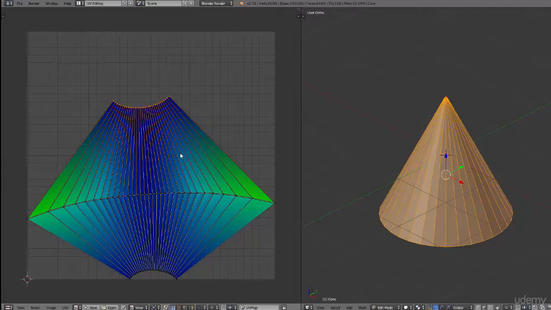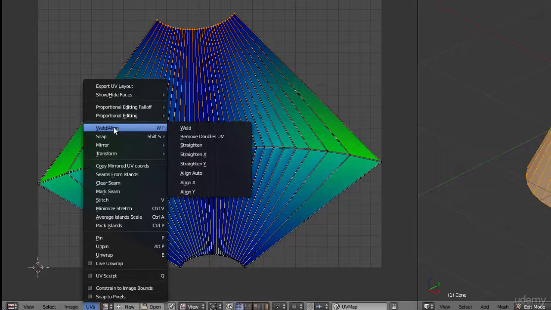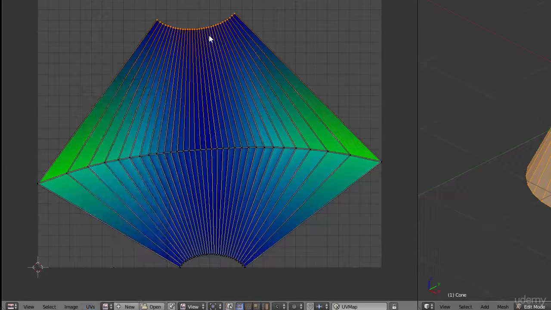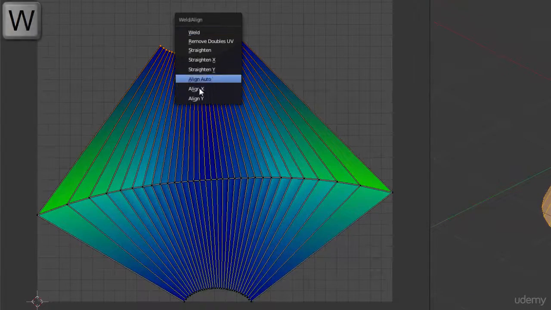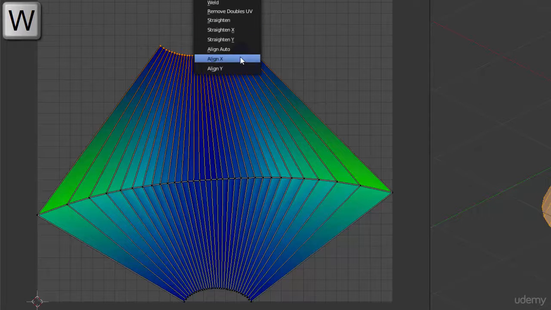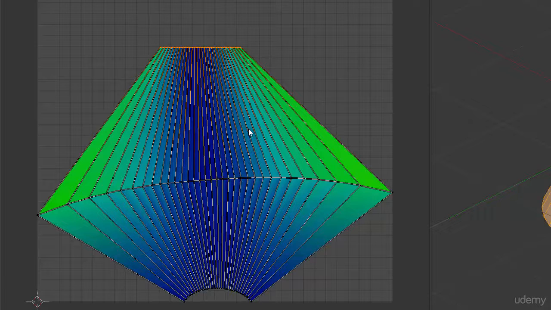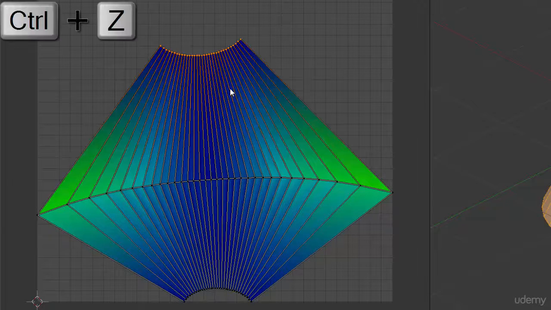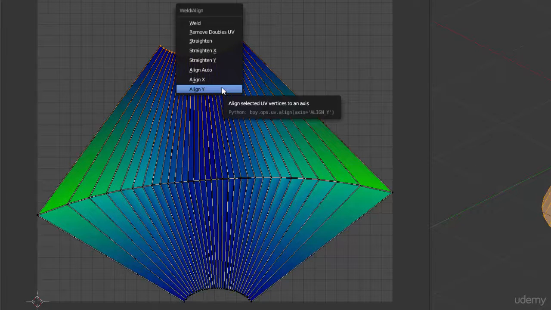Another way you could do the same exact thing is, notice the UVs menu here. There's a section called Weld/Align. You can get to that menu by pushing the W key. This is the menu right here. So if I select that edge and I hit W, I have the Weld Align menu here. So I can hit Align Y, and it will basically do the same exact thing that the Scale Y0 just did for us. So let me undo. The way to achieve that is W, and then just click on Align Y. So that's one way to do that.